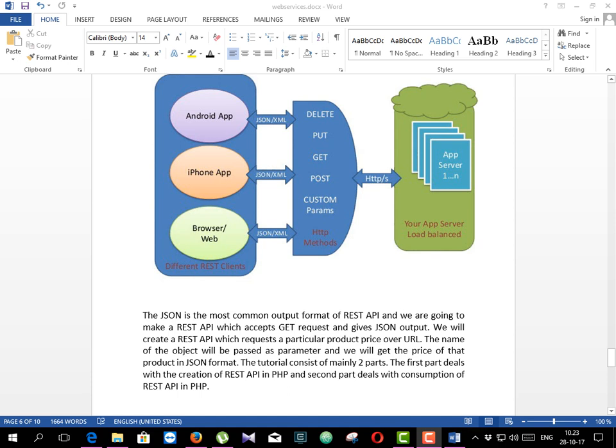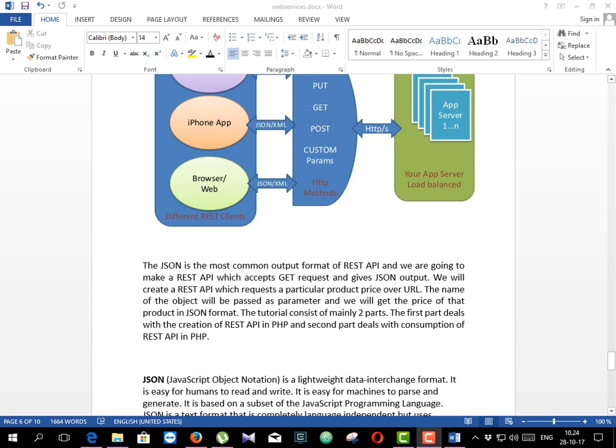The tutorial consists of mainly two parts. The first part deals with the creation of the REST API in PHP, and the second part deals with the consumption of the REST API in PHP.